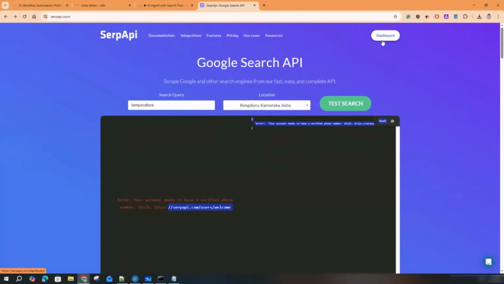Maybe with this login I don't have it enabled, but okay, fine. The idea is that whatever you search on Google, the same thing is available to your agent via this API, as simple as that.